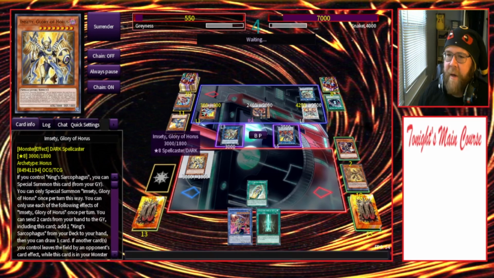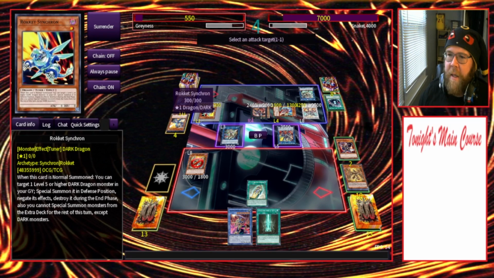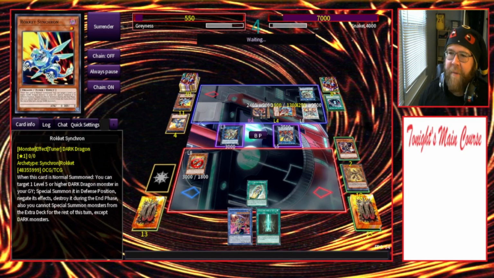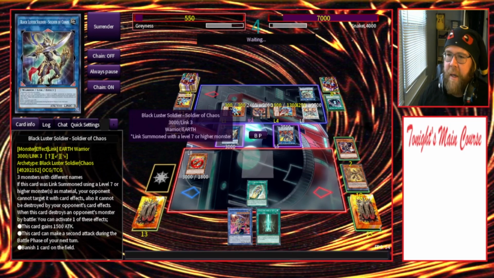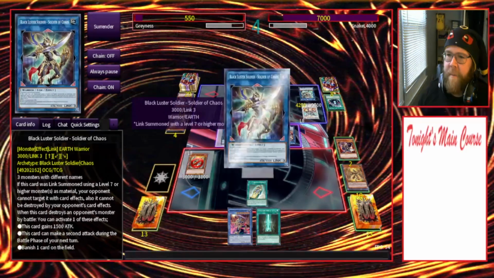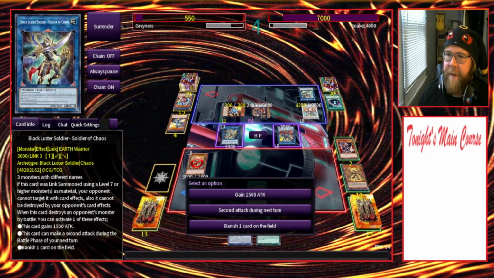Alright, Rocket Synchron. He's gonna bring back the Tracer. Yeah, continue the attack, although he's probably gonna blow this up to get something else. Still gonna destroy something eventually, but... Oh, wait a moment. Okay, just summon another one. Alright, I'm destroying something no matter what he does. And then I get to banish a card, or I could just gain 1500.